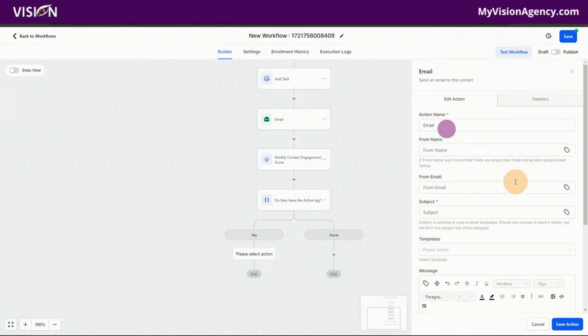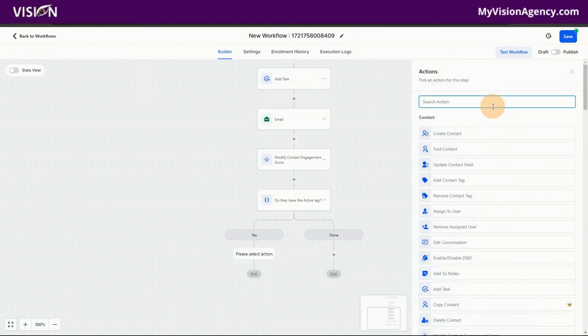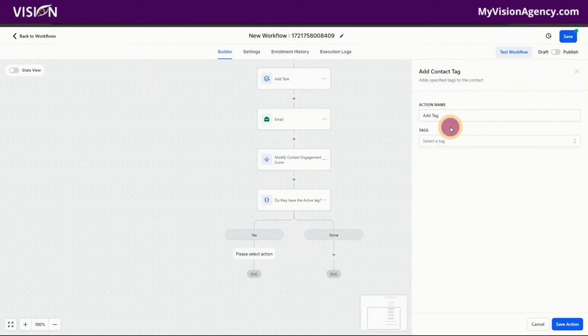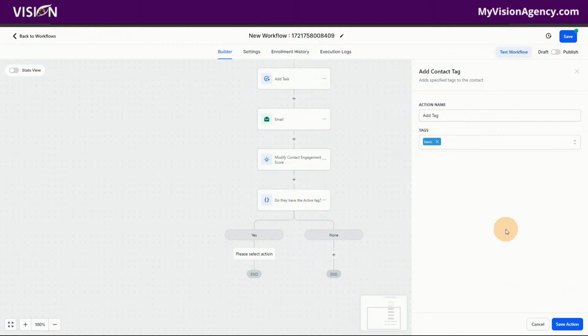Okay. So we could just say send an email, or let's say that we want to, maybe we can even add another tag. Okay. So let's say that if they have the member tag that we added, and then now they get to this, and at some point in some other automation, they also receive the active tag. Maybe here, what we want to do is add the basic tag. Okay. Now, these are just random tags I have in this account. Yours would, of course, make a lot more sense. But let's say that this is the tag that I want to add.